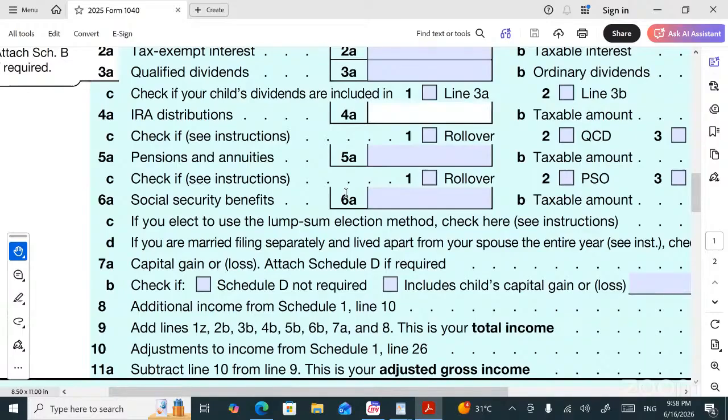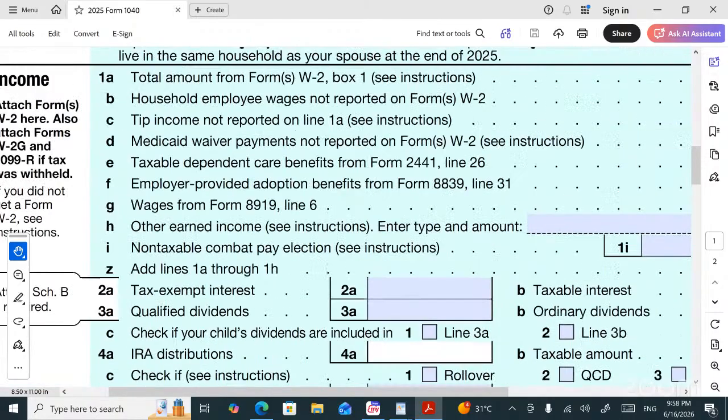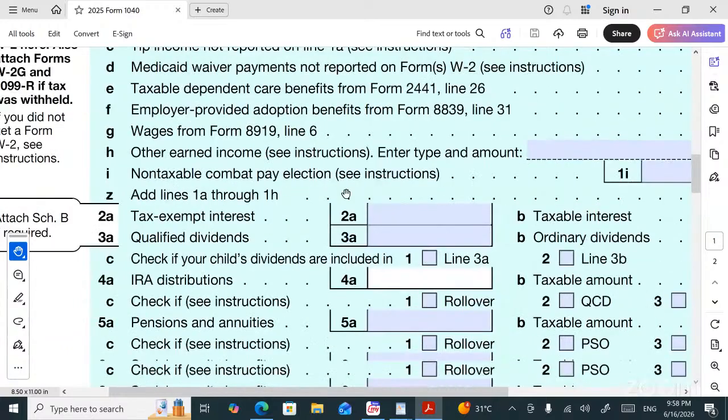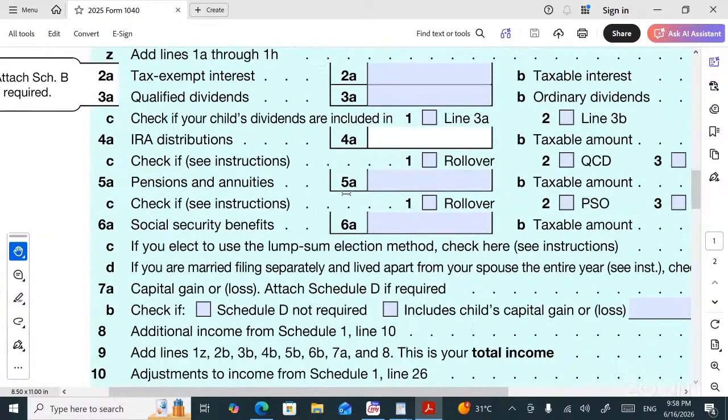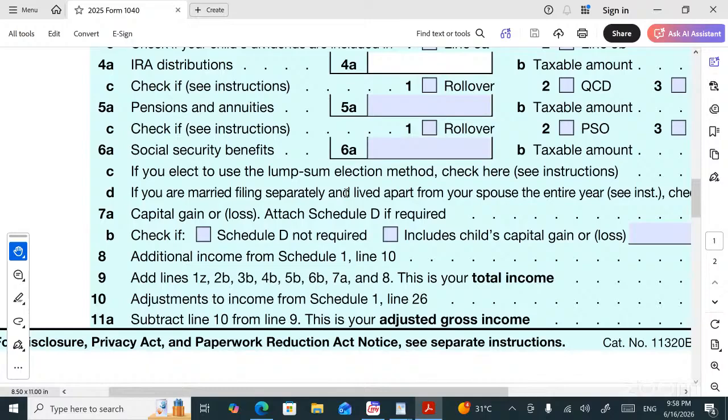The main form 1040 identifies specific items like wages, capital gain, interest income, and dividend income. But all types of incomes are not possible to include in the main form. That is the reason line item number 8 is included, with reference given to Schedule number 1. And one more point, line item number 10, adjustments to income from Schedule 1.